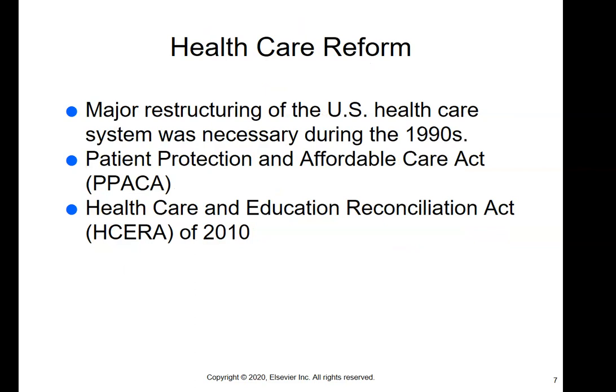Healthcare reform. Major restructuring of the U.S. healthcare system was necessary during the 1990s. The Patient Protection and Affordable Care Act and Healthcare and Education Reconciliation Act of 2010. Major restructuring was necessary because a growing percentage of Americans were not covered by private or government insurance, among other reasons. The PPACA was signed into law on March 23, 2010. The HCERA was signed into law on March 30, 2010.